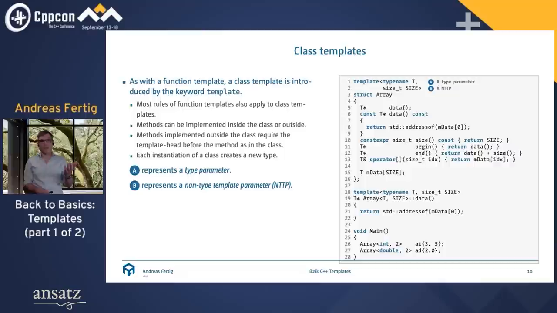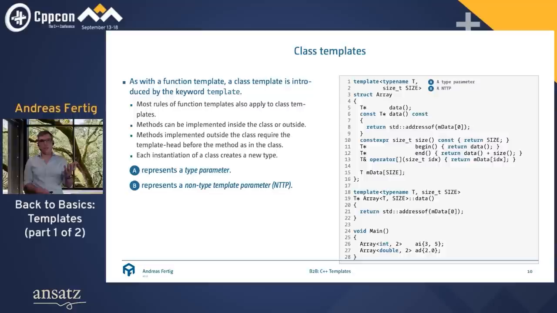And then it has a couple of other helper functions like size, so we can ask it for the size. As you can see, this once again refers to the non-type template parameter. So there is no way that we can mess that up and have a different size for the array. So there are no risks of a buffer overflow or buffer underflow as long as you respect the size that is returned by this array class. Then we have the two other methods, begin and end, and of course an index operator to get a single element out of this array.